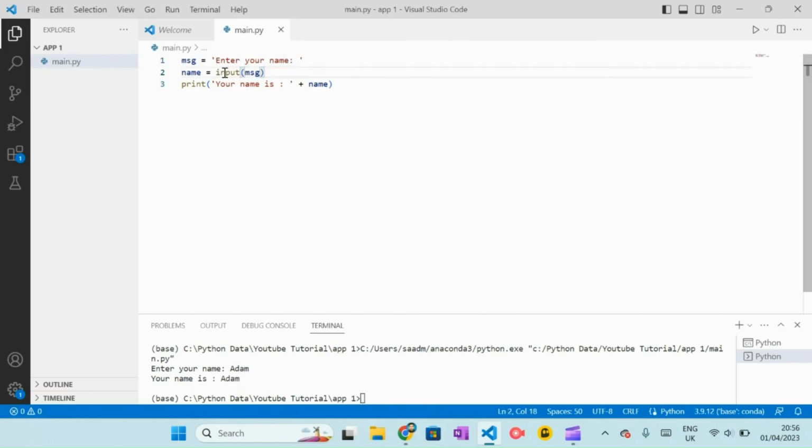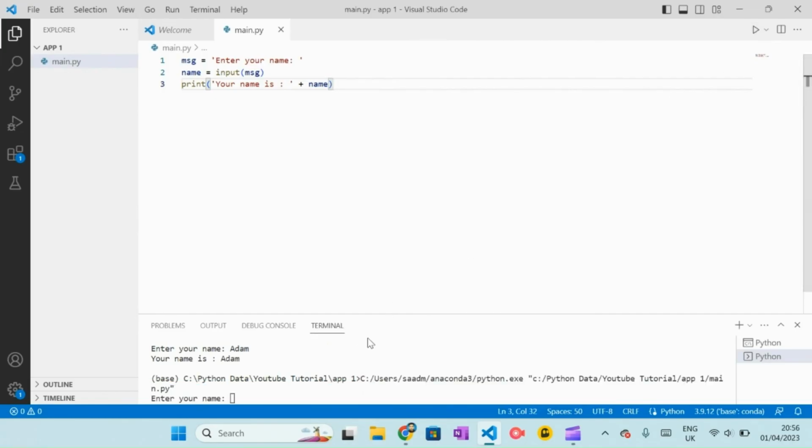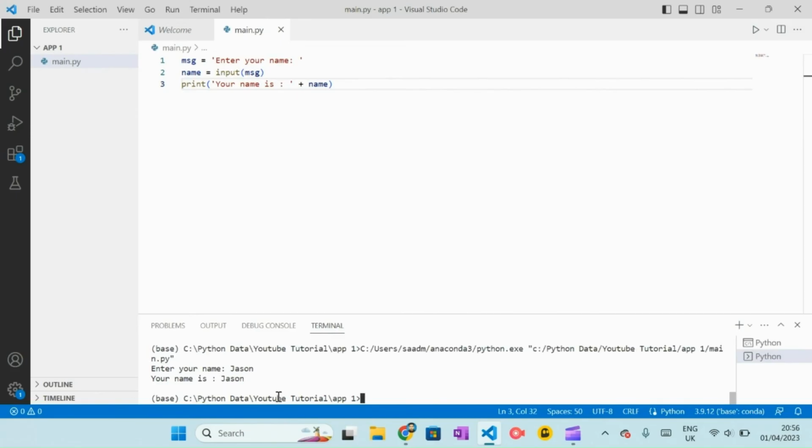So it will say "enter your name" and then it will print the name. If I run this, it basically will do the same thing. This time I'll write a different name. You see it asks the user to enter the name and then it prints the name here.